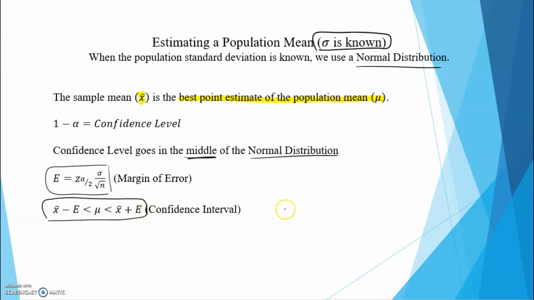So it could look like 0.625 less than mu less than 0.782. You're not going to know a number for your population mean because we said there were too many people or it took too much time or too much money to find that number. So we're going to try to estimate what our population mean would be between. So it would be between these two numbers in this case.